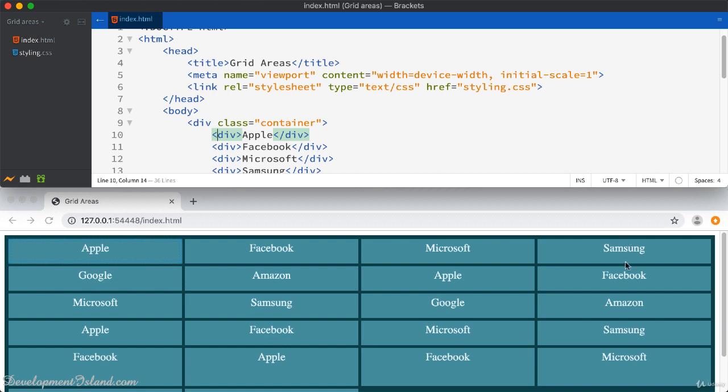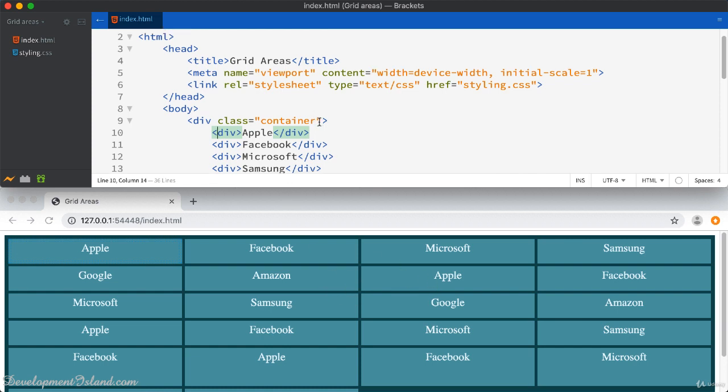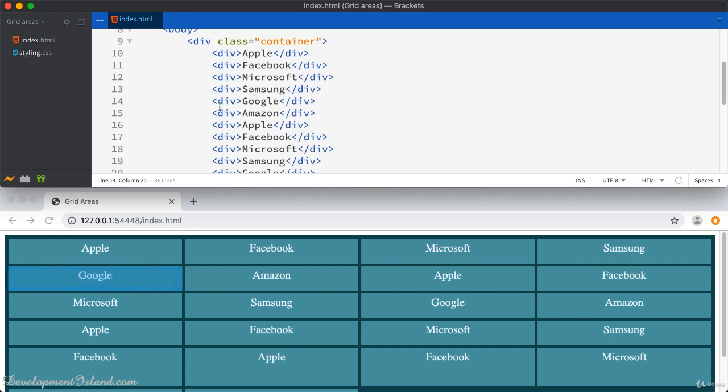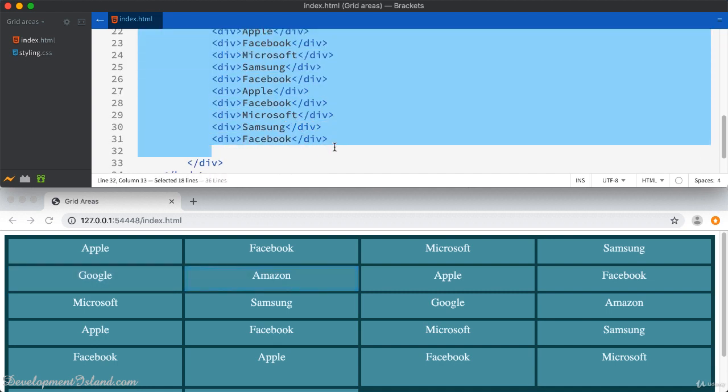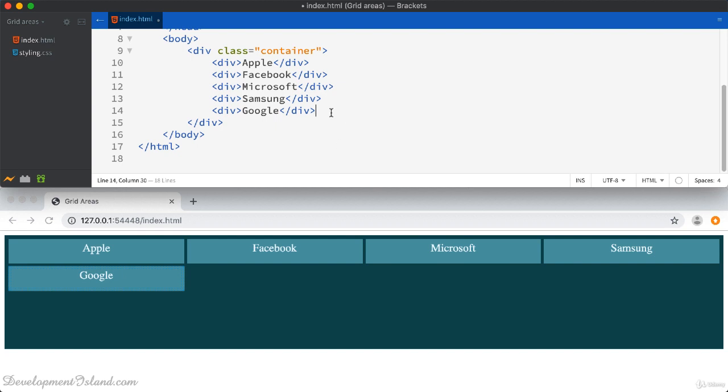Now, each of these rectangles that you see there in the templates, that's a grid cell. And later on, when we move to grid areas, those are going to be a combination of grid cells. So for example, these 4 grid cells, that could be a grid area that you set as the space occupied by one of the grid items. All right. So let's go ahead and build our example. So I'm going to keep only 5 divs in our new example. So 5 grid items inside the grid container.